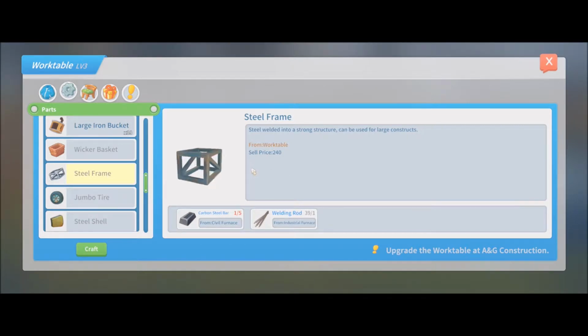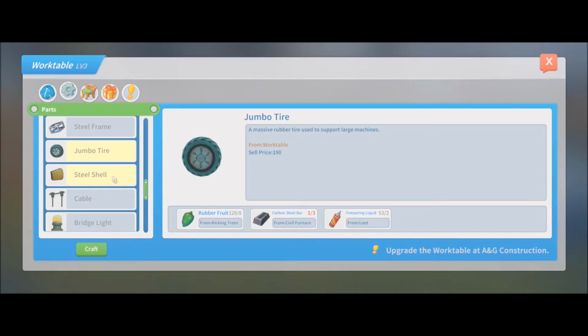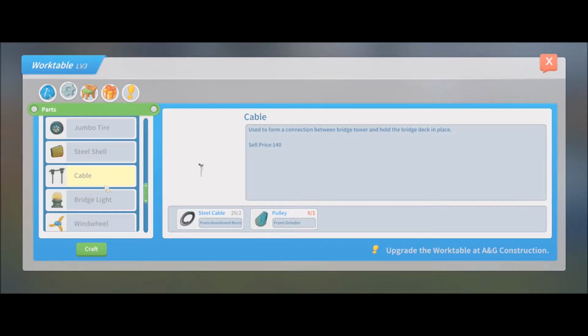People were also saying steel frames, but carbon steel is not as frequent as all that. Jumbo tire. Now this is interesting. And carbon steel. Again, that's not... No. Now, I could do... No, because it's... Same problem exists. It's steel frame. Cable. Pulleys. Pulleys... no.